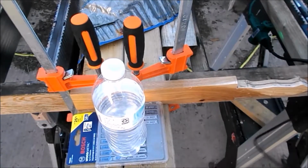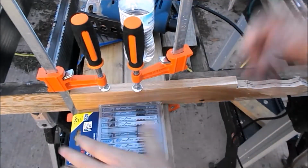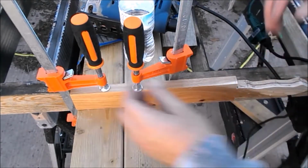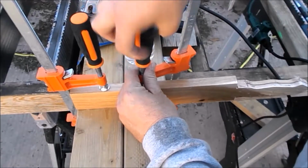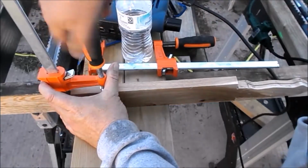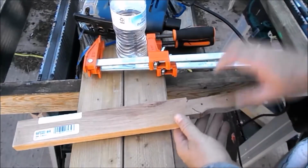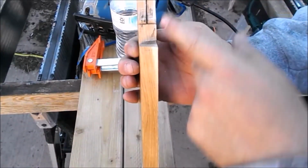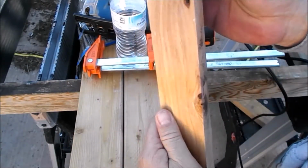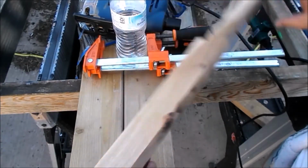Well, we had some things falling from the vibration again. My water, drill bits over here. I'm gonna be brave and flip this over and see if I was even close to the line on what was the bottom side of the material. Well, I can't see my pencil line except for right here. I guess I'll find my coping saw and see about making this cut to this stop.